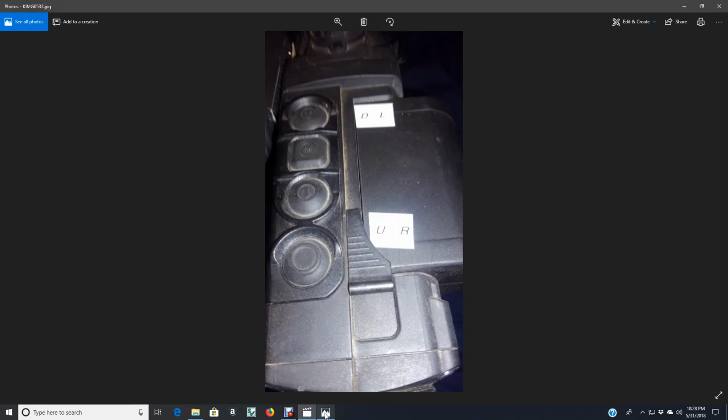Well, this is opposite. So get you a label maker, get you a piece of masking tape. This is the front of the scope over here, and that's down slash left, and this is up and right. You can move the impact of the bullet, or move the scope the way you want the bullet to go, which will be exactly opposite the white X. So that's the way I do it. Worked for me.